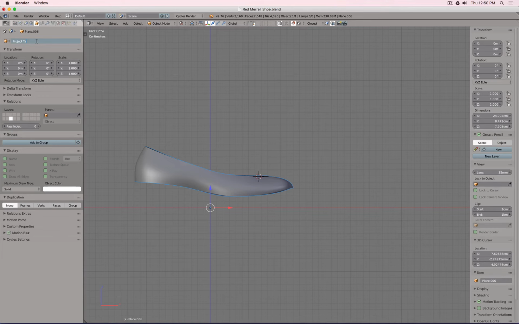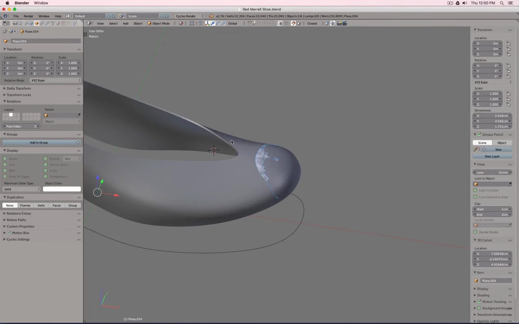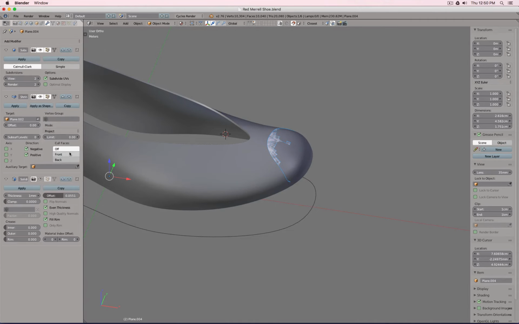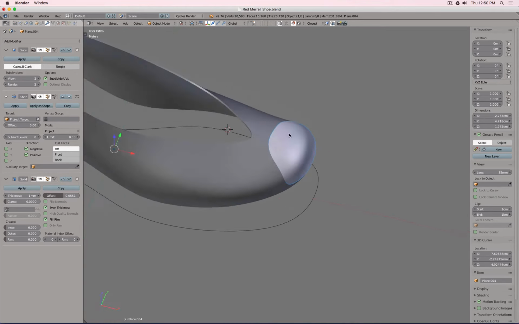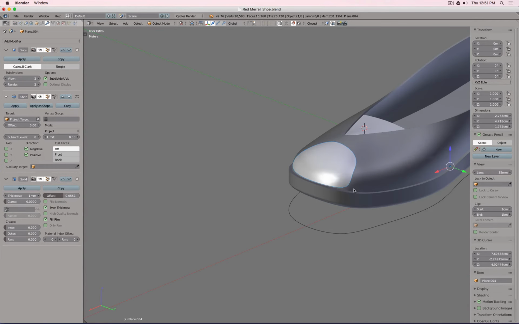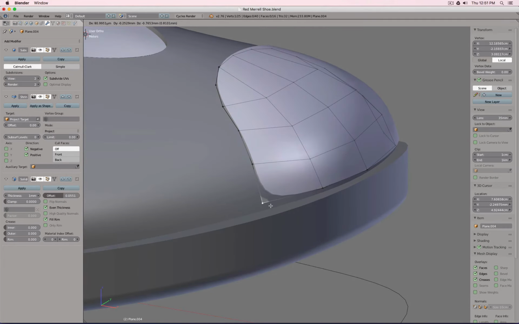project target, because for the software it is very difficult to understand when I say project onto the surface, well, which side of the surface it should select. So we can simply make it easy by making a clone. There, done. And then maybe even these steps out a little bit.